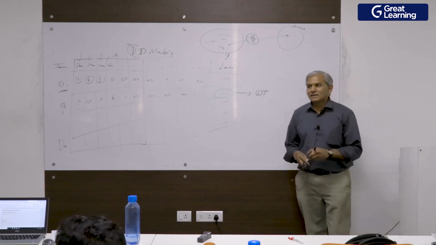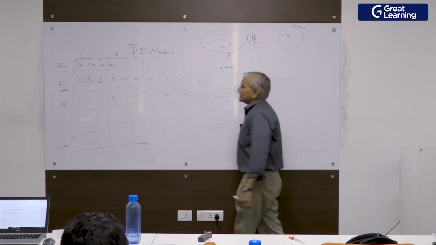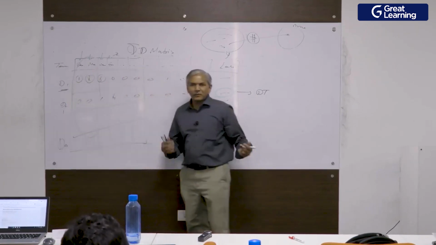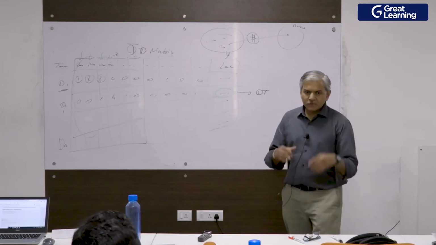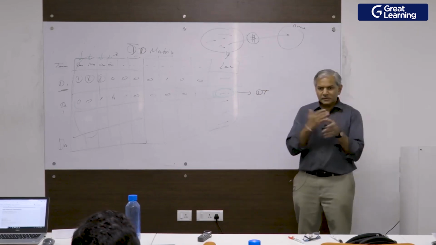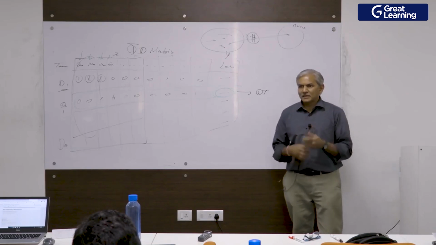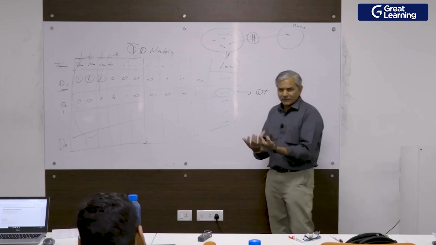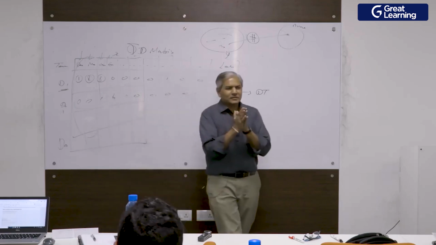PCA will try to decrease this column structure. It will decrease the dimension. See, PCA works on covariance between the words. Covariance or correlation between the words. So I'm just trying to figure out if two words appear very often together, will they have similar frequencies and similar weights? The answer looks like yes. Whether I have counts or whether I have TF-IDF weights, looks like two words which often occur together.